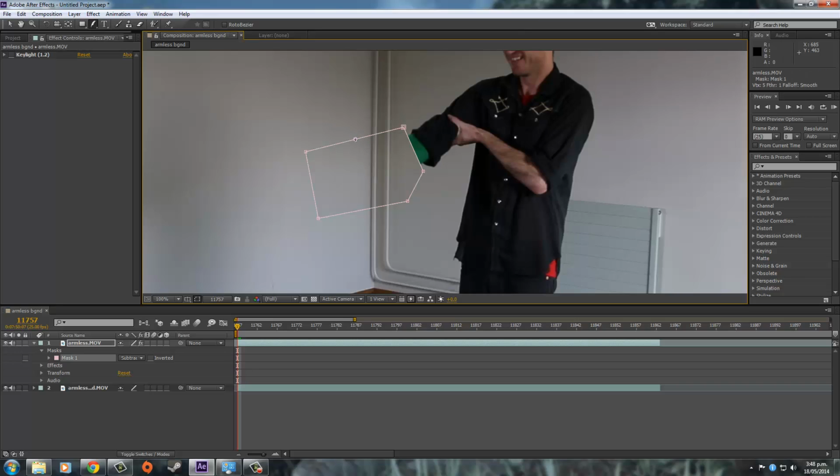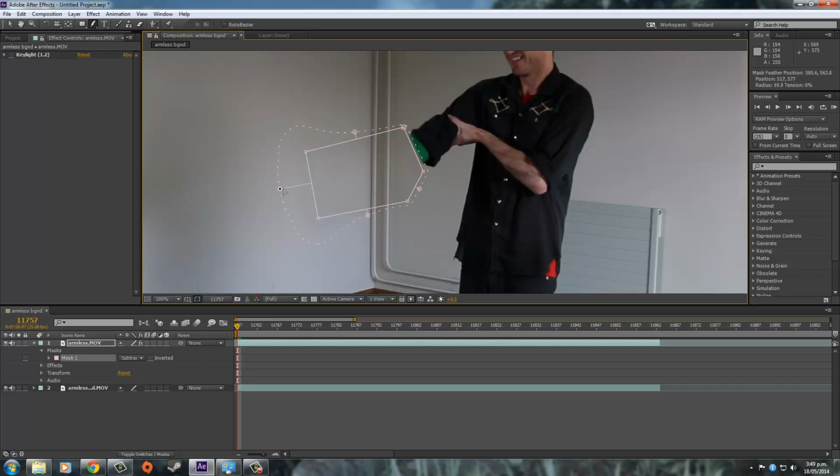So we just want to add a point there, point there, point there, point there. I don't actually need that point there. The simpler the mask the better, really. But anyway, now I can grab these points. I'm still on the mask feather tool, and just drag them out, and that's going to create a feather, obviously a blur, which means if there's any differences in light between our background layer and our foreground layer, this will blend nice, that we won't see a straight line seam.